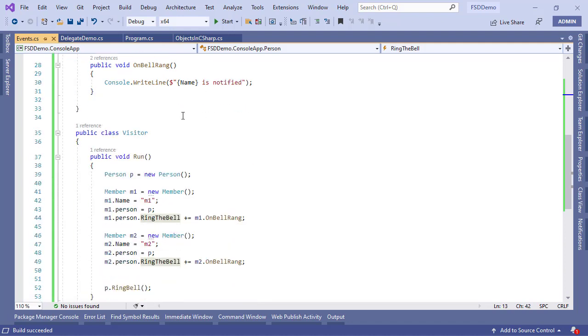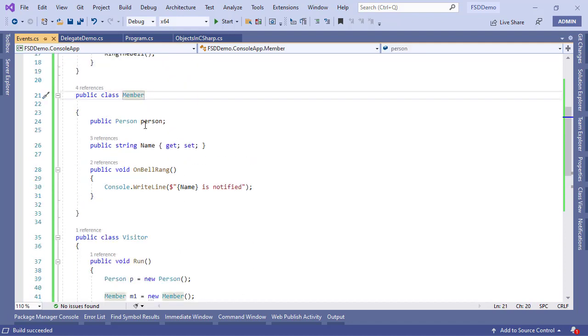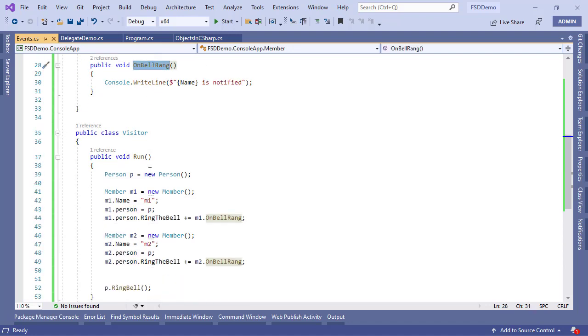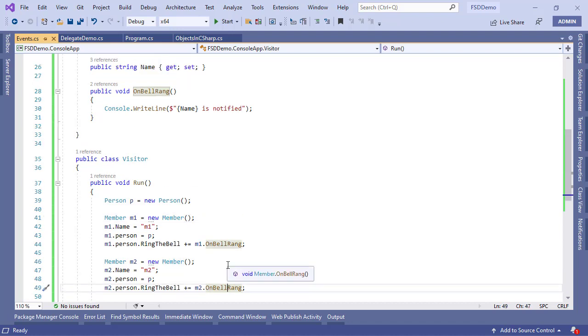That definition happens inside the member class itself. And the way it happens is it keeps a copy of the one who is going to raise the event, right? And it is going to assign a function to that thing using this syntax here. So the copy of person, the event name, and it is going to subscribe to that event. That whenever this event occurs, call this function. Right? We have done this twice for two particular members. That need not be the case.